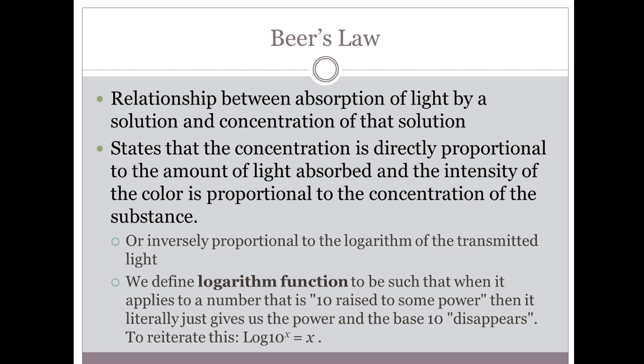It's inversely proportional to the logarithm of transmitted light. We define the logarithm function to be such that when it applies to the number that is 10 raised to some power, then it literally just gives us the power and the base 10 disappears. Log 10^x equals x. Well, what the heck? Why do we care about any of this?